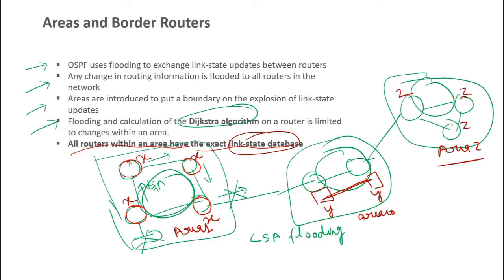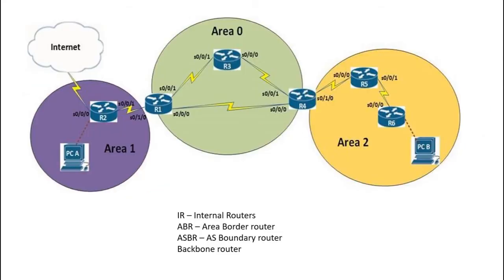So I have taken one example via a pictorial representation, a very good one. Let's see what these are. We have a large area, like a big OSPF area. Now we have divided that OSPF area into three parts. The first area is area 0, which is also known as the backbone area. Area 0 is the backbone area, and other areas are known as normal areas. If you are running OSPF, you must have this backbone area, area 0.